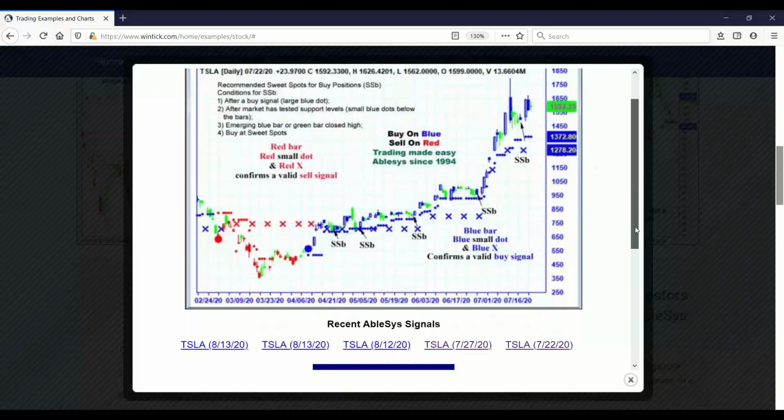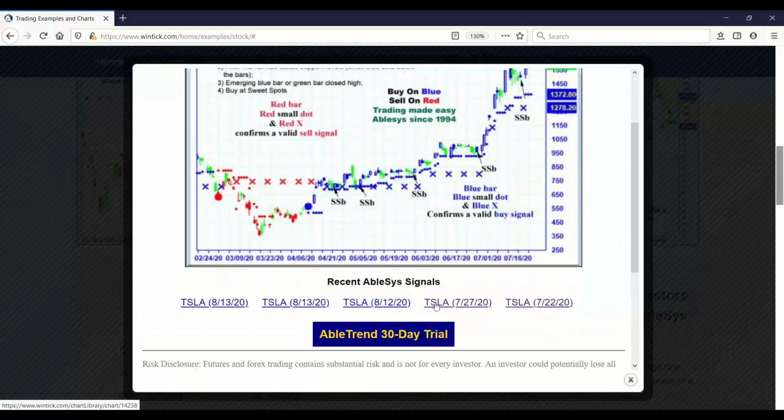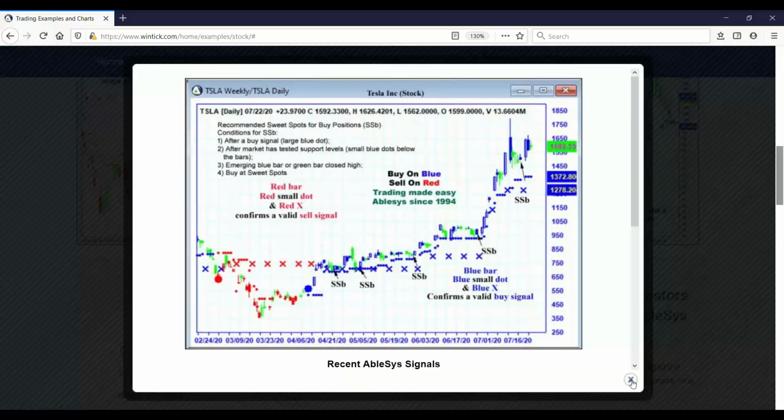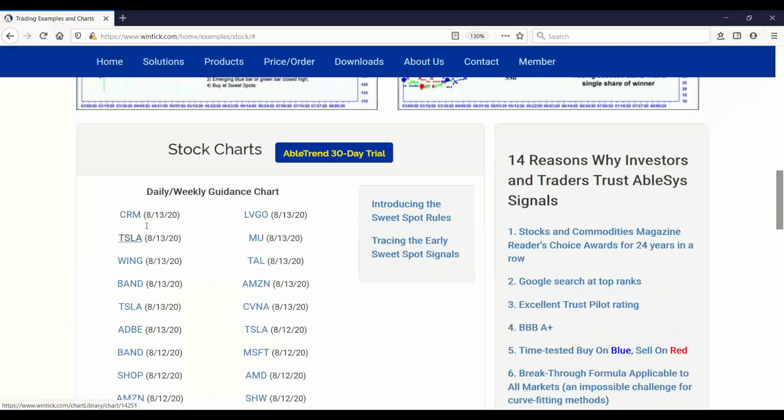So if you just scroll back, you can test out the signals. That's my point. And this is nuts. There's a whole bunch of them there, and they're all updated. 8/13 is today. So it's not like you're cherry picking, giving me something from 3 months ago. No, that's false advertising. That's not our game. That's why we've been here so long.